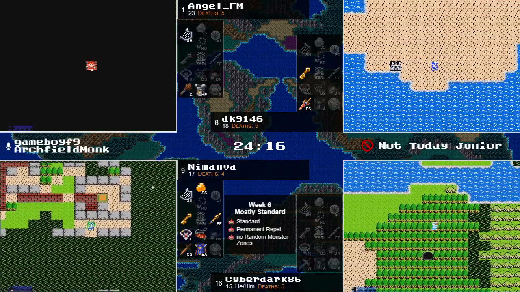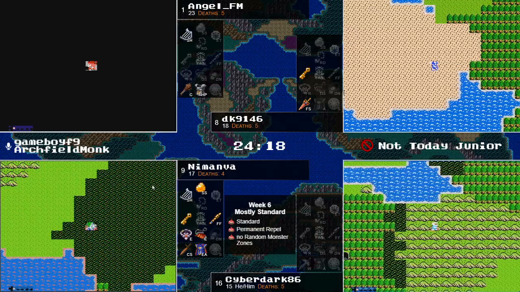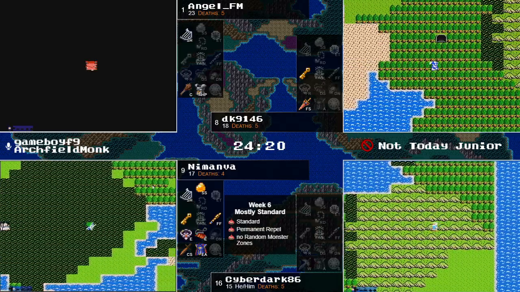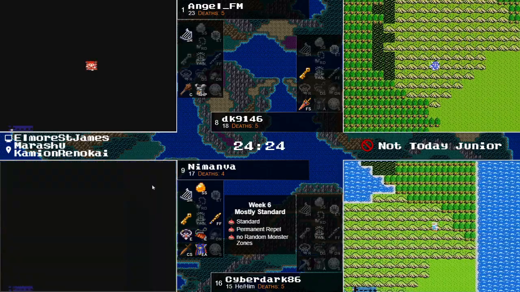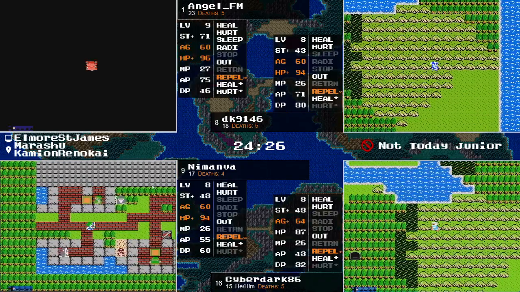The flute's nice for later on because you know that the golem is guaranteed on that Charlock spike tile for the mini-boss, but until then it's going to serve no purpose, so he was really hoping for a sword there, I'm sure. Yeah, exactly.